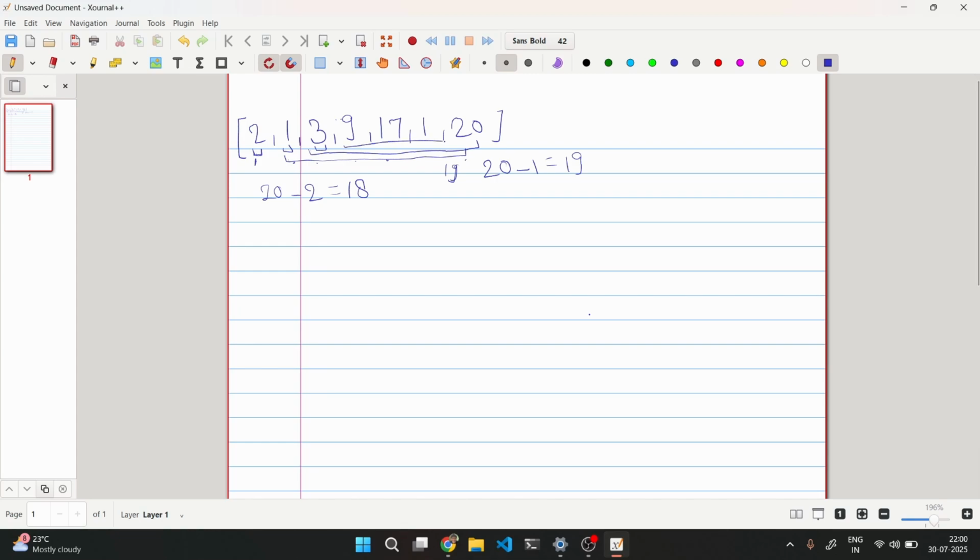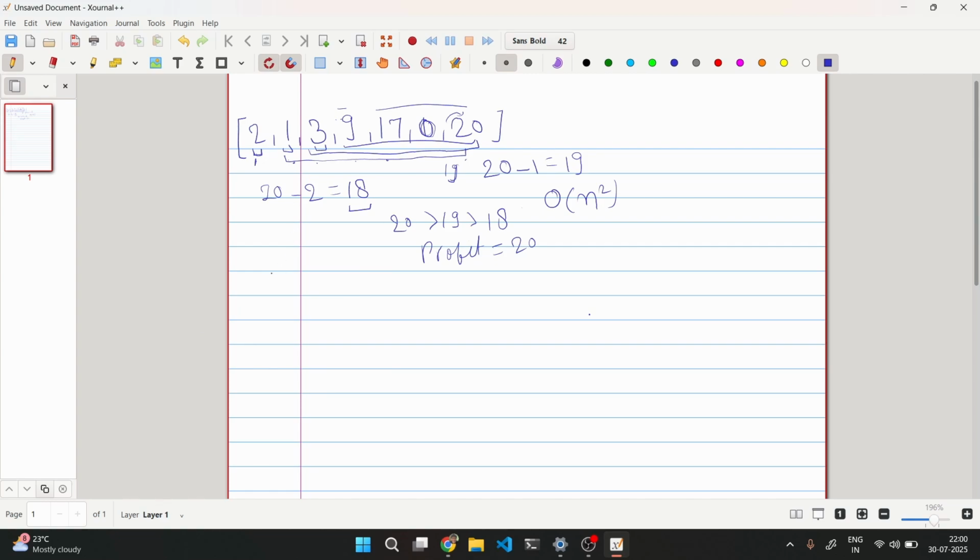For 3 we will try to find the maximum here. For 9 we will find the maximum value here. We will just keep updating the profit. It was 18 and now 19 is greater than 18, so our profit will be 19. Suppose we had 0 here, buying at a price of 0 and selling at 20. Then the profit will be 20. So we can use two for loops to iterate and compute these values. This gives us a complexity of order n squared, which will not work in this problem.